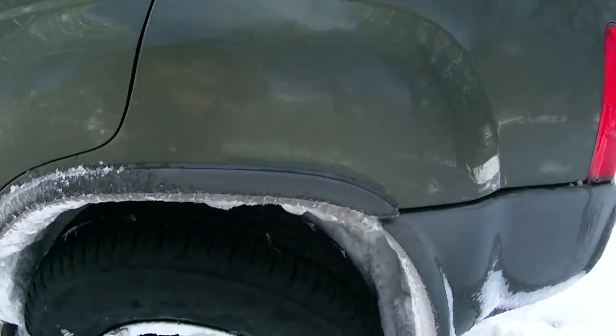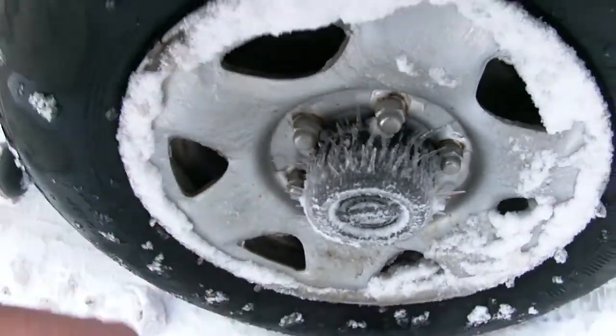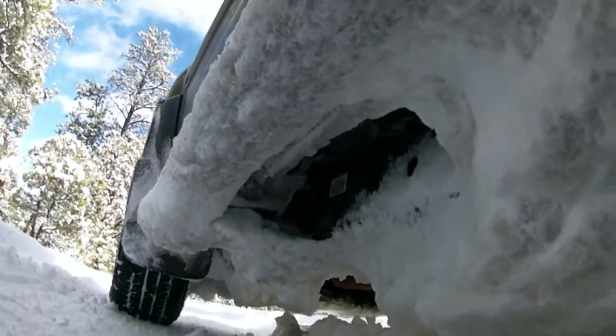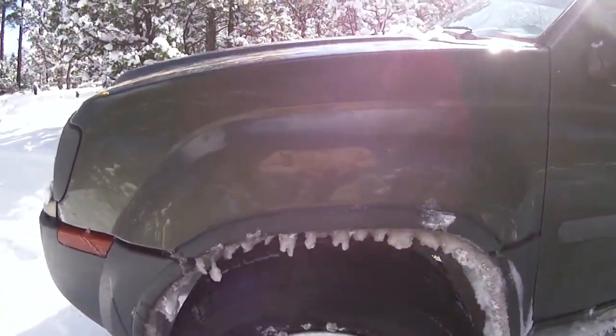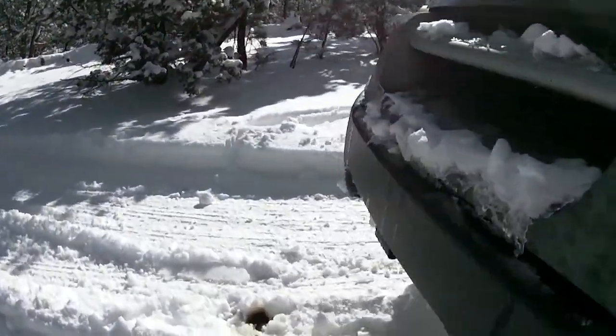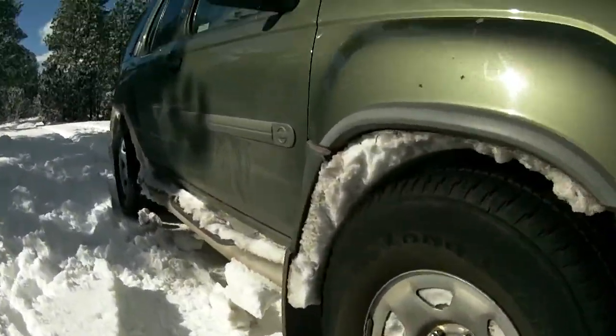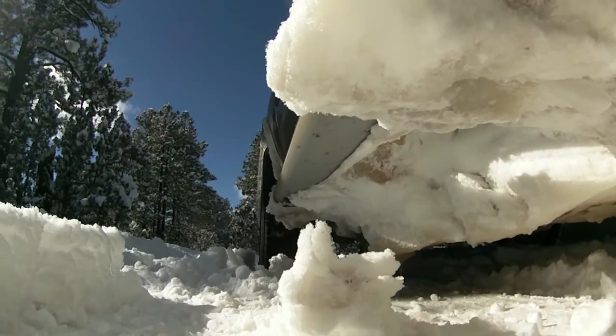Look at this. All the ice caked in. Look at that guy. Look at these little icicles. Centrifugal icicles. Ain't that a trip? When you look down, look underneath. This thing just has ice caked everywhere underneath there. My God. Kind of cool. Us living in Arizona, it's not every day that we get snow. So when we do, we sure enjoy it. And we come out and we play in it. And look at what it does to our car. It's kind of funny. Kind of neat. Look at that thing. Caked under there. Crazy.